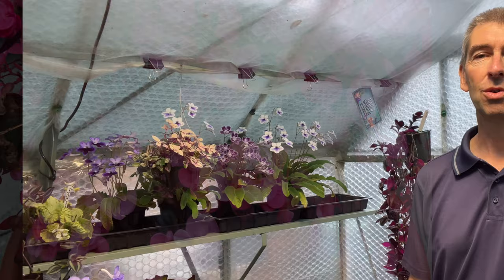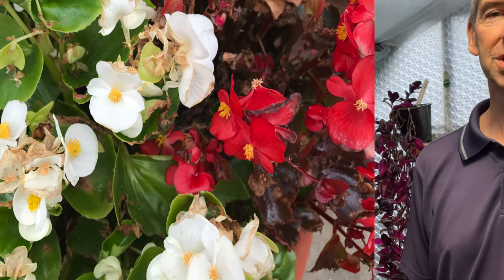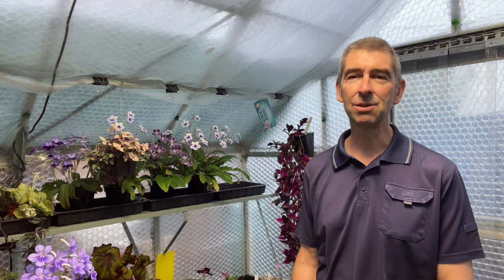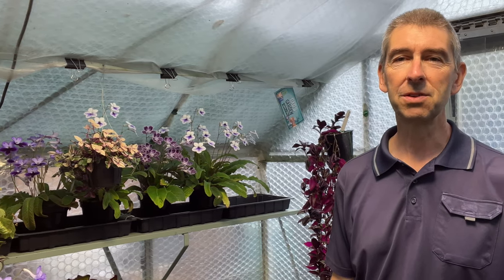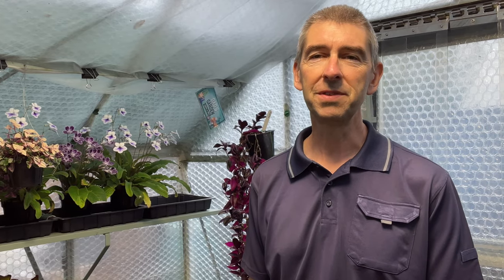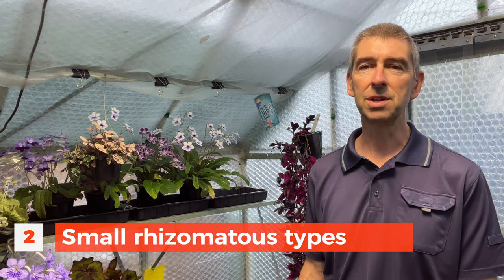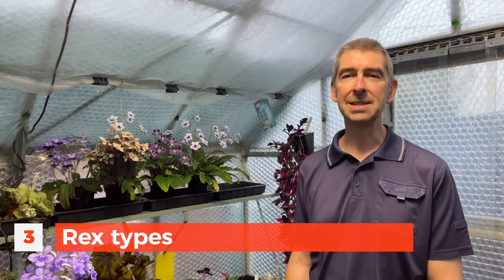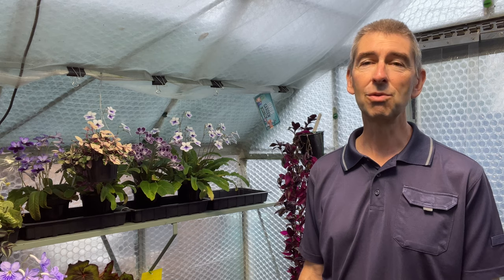This is what I used to think of when anybody mentioned begonias — summer bedding, which are all very beautiful for a couple of months in summer. But there is so much more to this fascinating family of plants that you can enjoy in the house or in a greenhouse all year round. I've currently got 14 begonia plants here in the greenhouse. Some are relatively new, some I've had over a couple of years. They're all either cane type, small rhizomatous type, or rex type begonias. There are of course other groups with slightly different characteristics and forms.